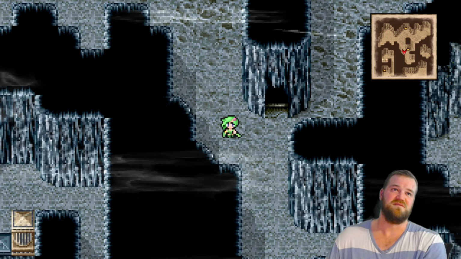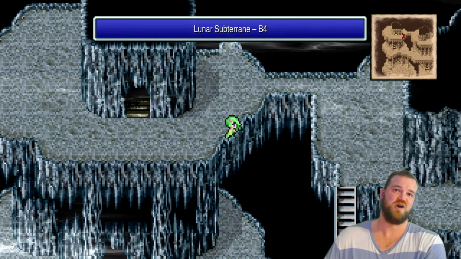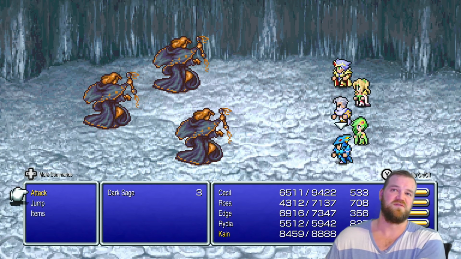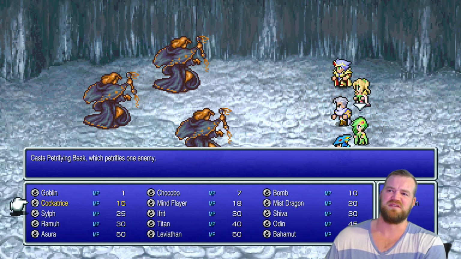So we've done Chocobo, Goblin, Bahamut, Bomb. Let's see, what else do we have? Ooh, potential for some ribbon farming here. So the next one is Cockatrice. I think that's how you say it. This one you can farm out of Mysidia. There are three Cockatrice that you can use to summon with a Siren.